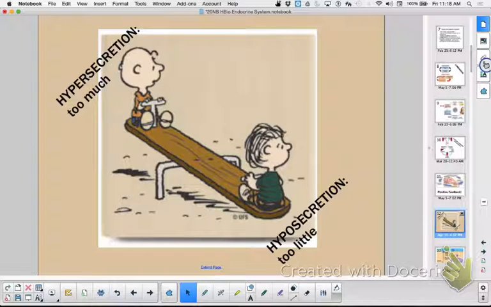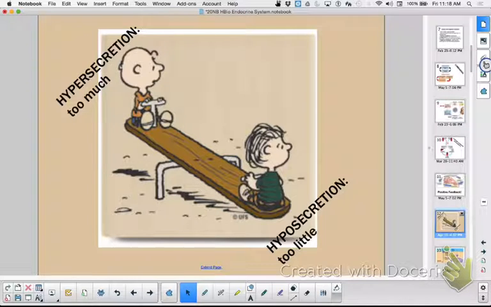Okay, I'm going to teach you another hormone. You try and guess what it does. Ready? Growth hormone. What could happen if you hypersecreted growth hormone? Grow too tall. Oh, like that guy. What happens if you hyposecrete it? You don't. There you go. So now you know three hormones. Okay? You got them now.